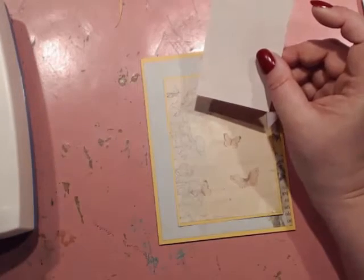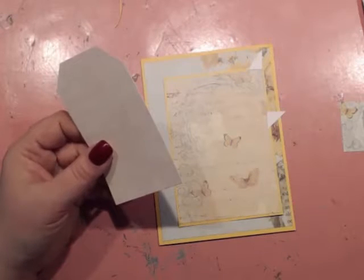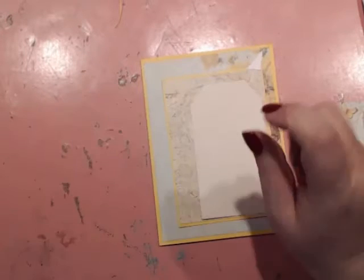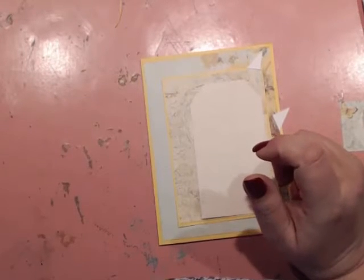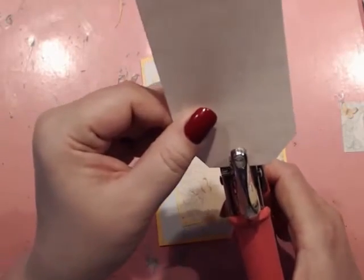Where's my hole punch? Where's my hole punch? I get my daughter in here and she uses my stuff. There it is. My stuff. I need to get a different hole punch.